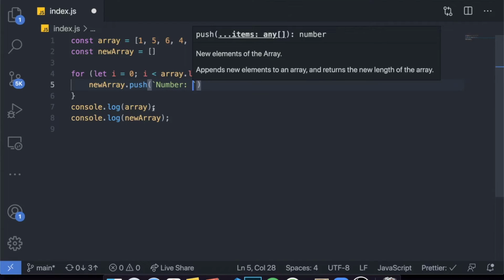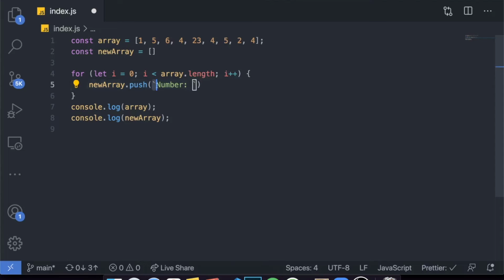As you can see, I'm using the back quotes, which basically allows me to insert JavaScript variables inside of here by using a dollar sign and curly braces, and now I can put a variable inside. The variable I'm going to put inside is array[i], which basically means that for the new array, every element will have number, a colon, and then the number, right?